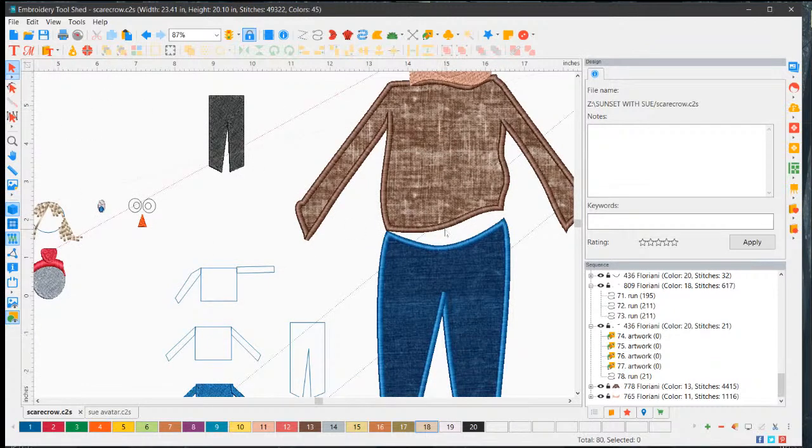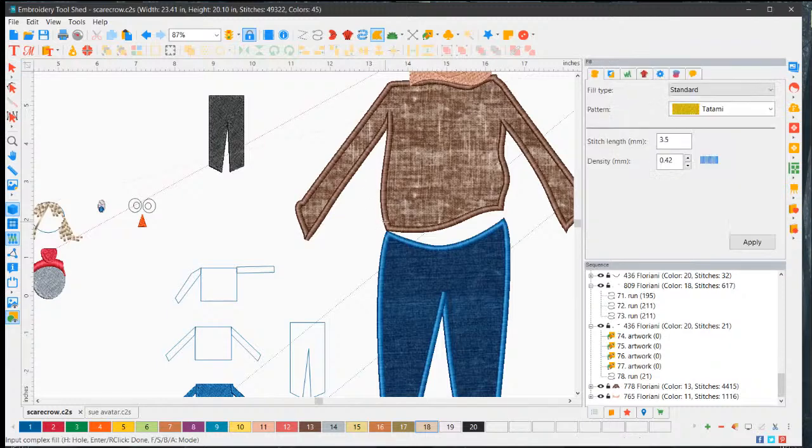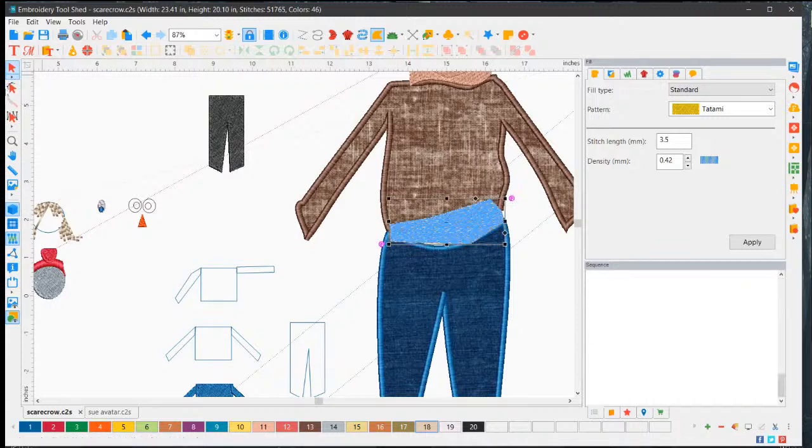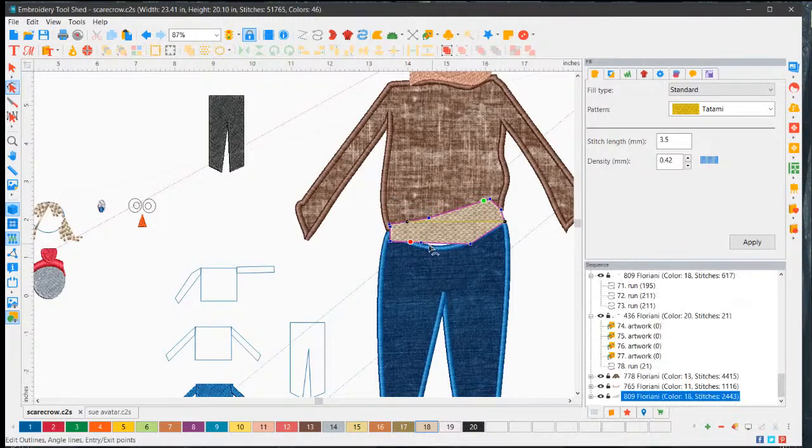Let's fill in this spot right here because we can't have it like that. You could do suspenders on him as well. There's so many things you can do. Now for this one, I'm just going to pick complex fill, and I'm going to move this to the back after, but I'm just going to hack this out. It doesn't have to be perfectly done, but we do want it to overlap. And we must have this stitch out first, because that's really important. Oh, I hacked it out a little bit too much. Oh well, let's go into node mode and just do this and apply, and there we go.